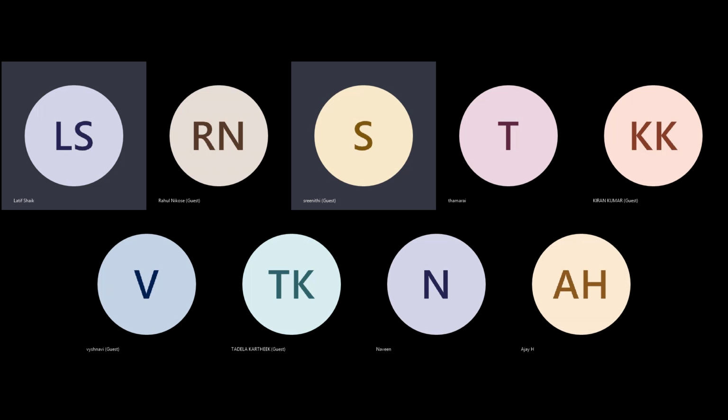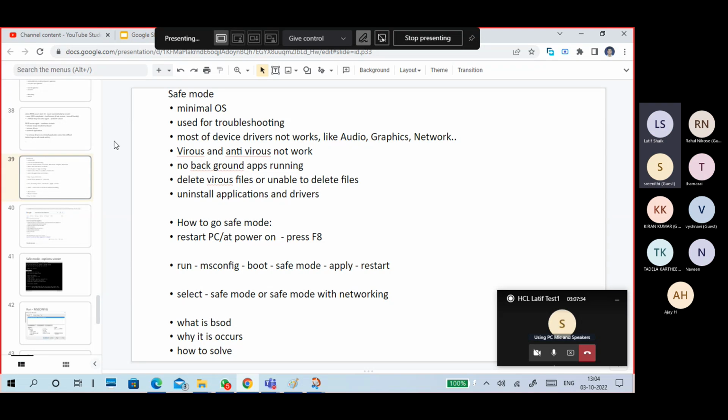Okay, so first one we will discuss is safe mode. What is safe mode? When you start your computer and it is loading, that is in full mode. Now I am operating in full mode of the operating system. Then what is this safe mode? Safe mode is a minimal operating system.